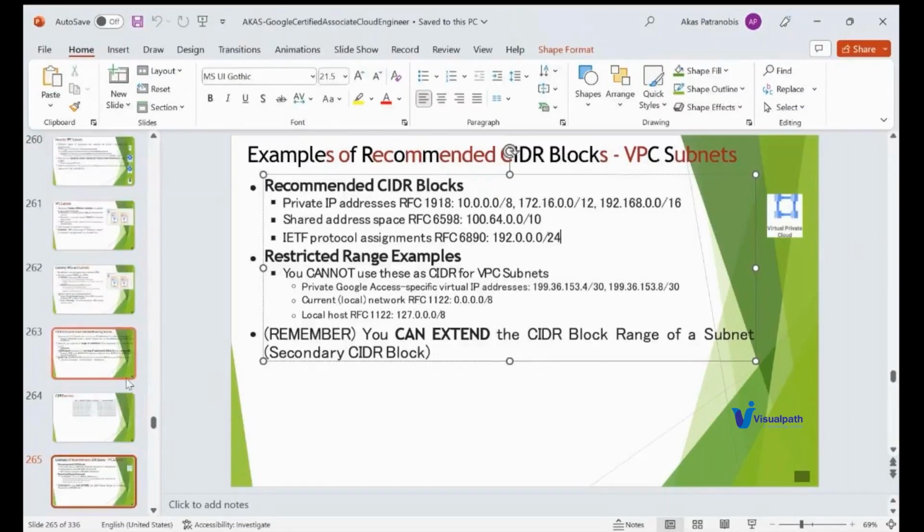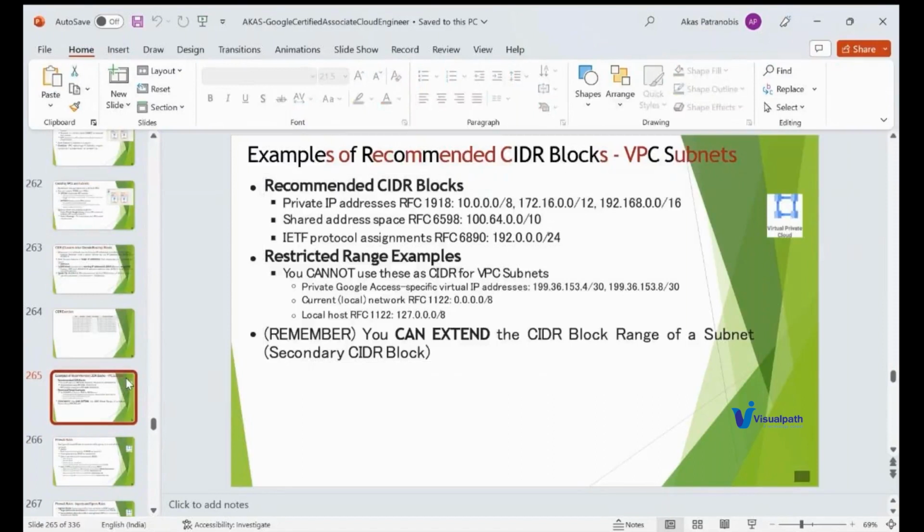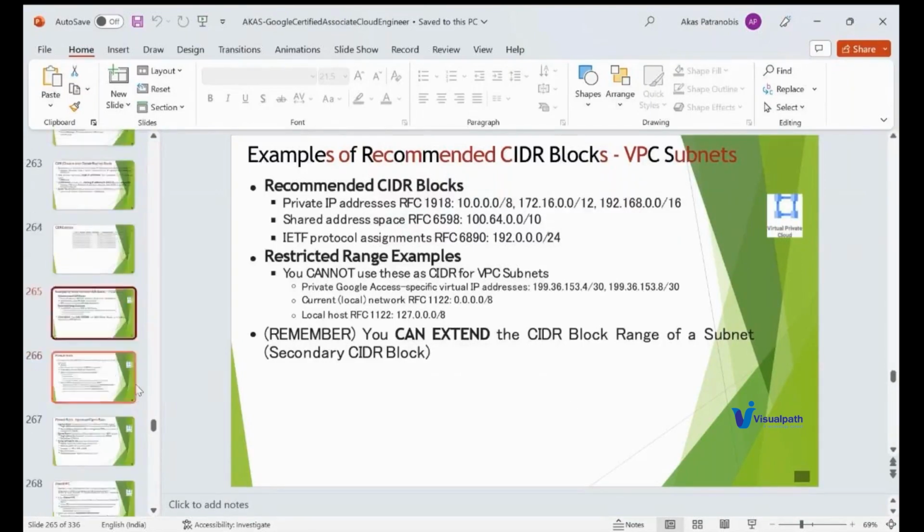Okay, and one more major problem that I also discussed is, let's say if you have exhausted your IP ranges, please do go and add a secondary CIDR block that will help you to solve the problem. And where do you add it? I had already shown you: go to the subnet, add a subnet range, then add a region, and then add an external or secondary CIDR block to it, and that way you solve the problem.